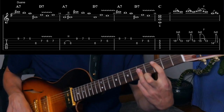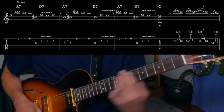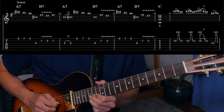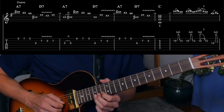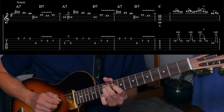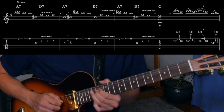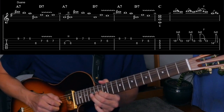Quick thing, just on a C, you can play just a C power chord, play the full thing, doesn't matter, right? Too much hits with the drums and everything, and then we've got this high part up here. So that's just part of an A minor pentatonic. I keep trying to say C. So right up here, here's our A. And that hard part right there is ending that up to there.